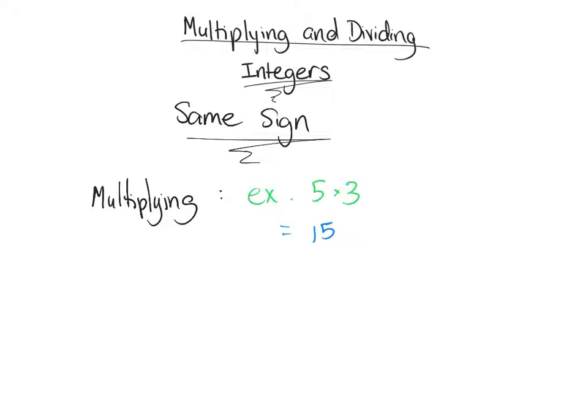All right, so when multiplying two numbers of the same sign, it doesn't matter what the sign is, the answer will always be positive. So if we had negative 5 by negative 3, same sign, when multiplying two numbers of the same sign, we always get a positive number. So that's probably something that you want to write down. The result is always positive.